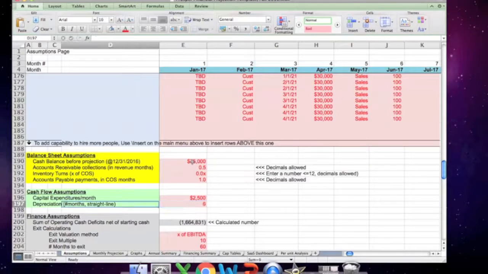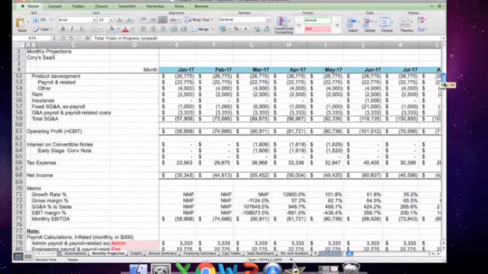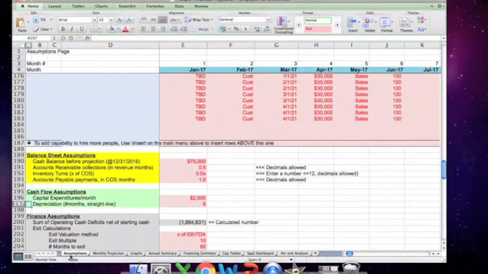Once you've got that, the model will be able to generate a full income statement and cash flow statement, as well as a balance sheet for you on the monthly projection page. It looks like this, and it is, as you can see, fairly simple when it gets to the balance sheet and the cash flow statement.